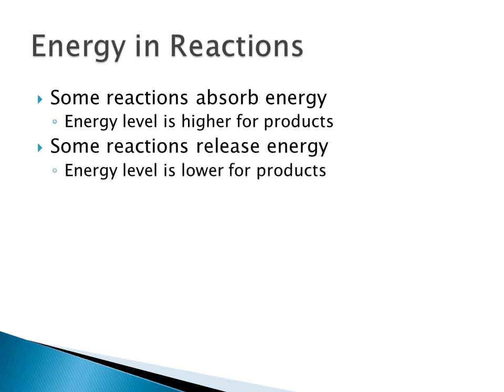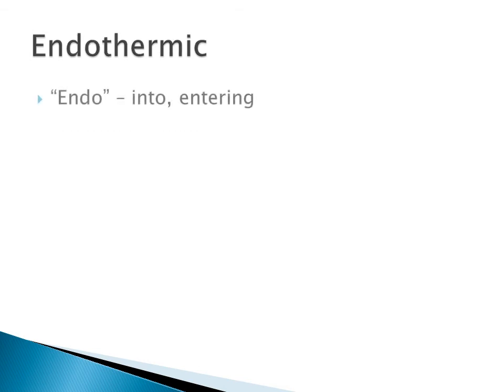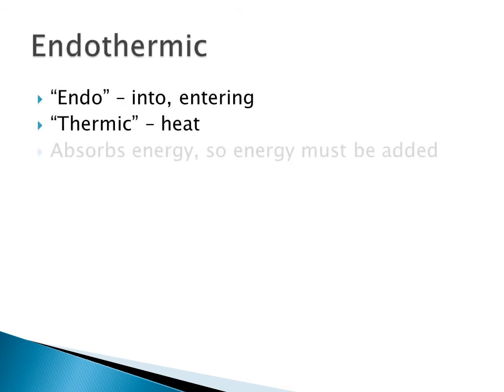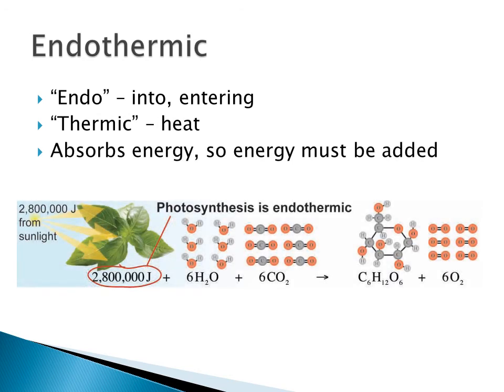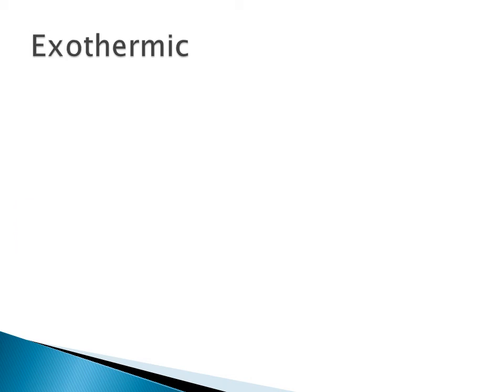Some reactions that we see will absorb energy and some will release energy. And we saw this in class. You had felt some reactions. Some were releasing heat and some were absorbing heat, so they felt cold. One type of those reactions is called endothermic. And what that means is heat is entering the reaction. So it's absorbing energy. Energy has to be added. Photosynthesis is one of those types of reactions because it needs light. So it's taking the energy from the light to produce the reaction.